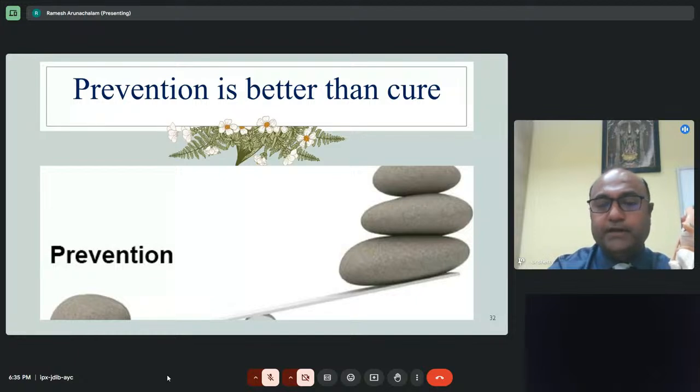So the entire point is let's not allow our knees to get into the grade 3, grade 4 arthritis unless you're genetically predisposed to such issues. If it's not that case, then it is in our hands to control our body weight, control our lifestyle, and meet the appropriate specialist to prevent this from going into advanced arthritis.